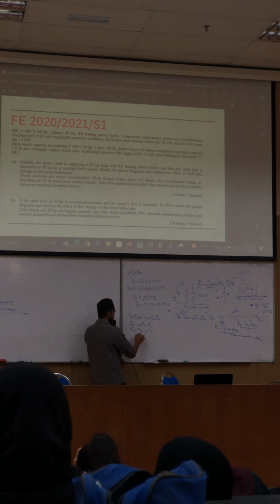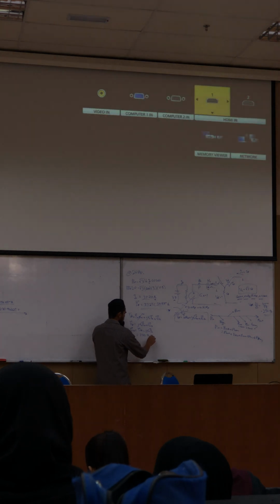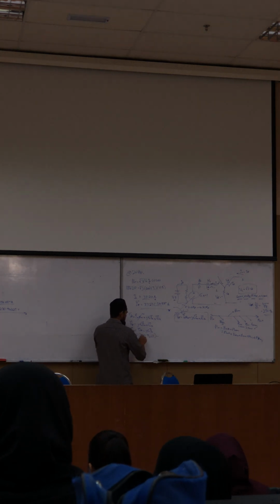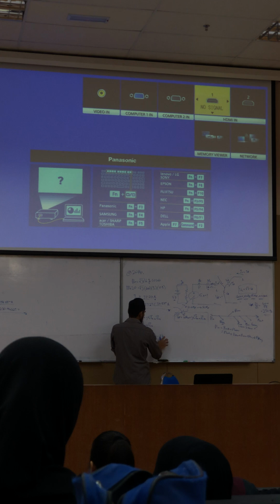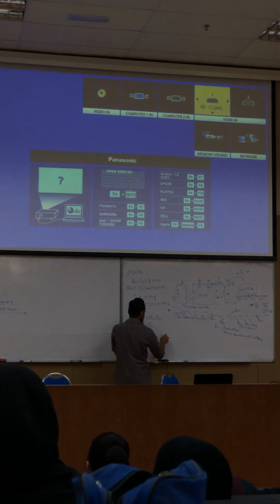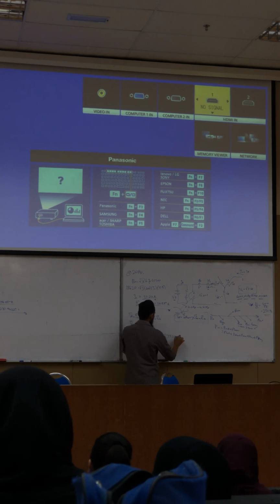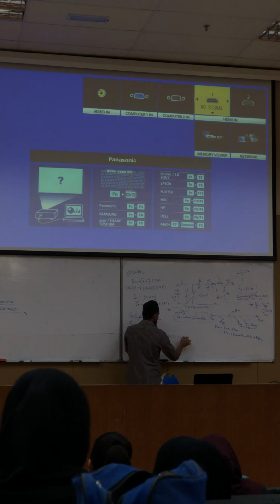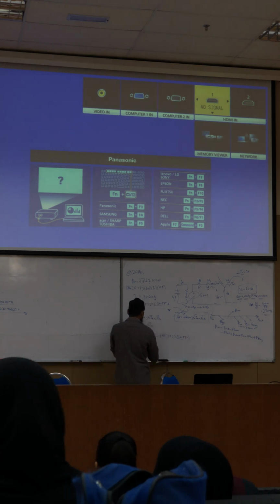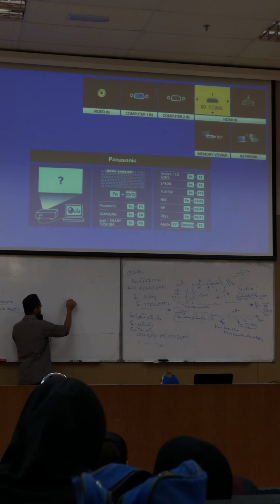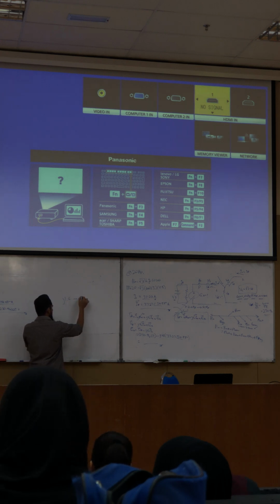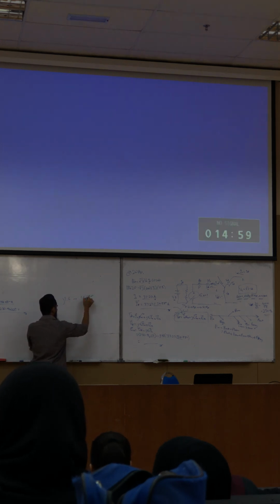So you put in the values. You have calculated your V phase already, 230.94 with the angle 0 degree, minus j1.6 times IA of 33.23 with the angle of 36.87 degree. So how much is your EA? j1.6, you can write j1.6 or you can write 1.6 with the angle of 90 degree.